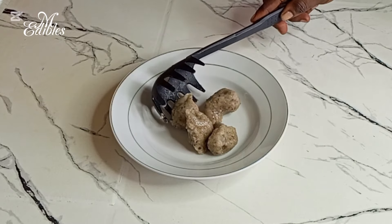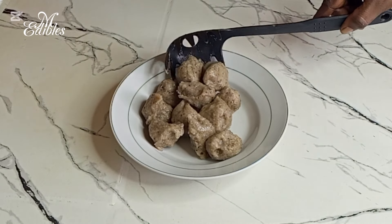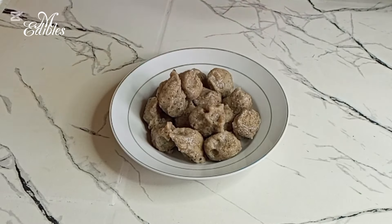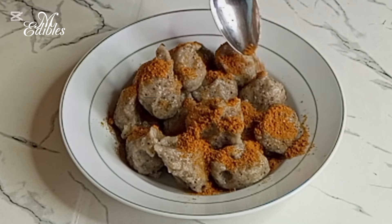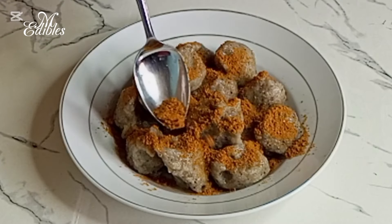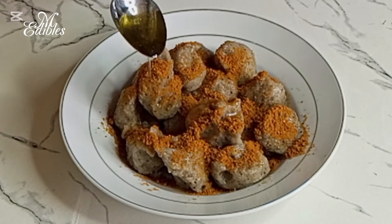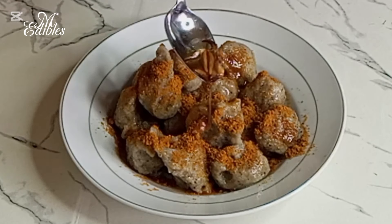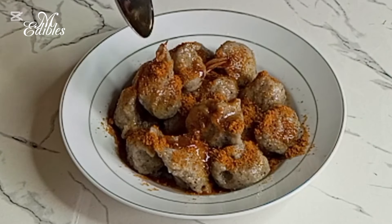Now it's time to serve. You are welcome to the northern part of Ghana! You can enjoy this food with wache stew, or you can match it with your suya spice — I love it with suya spice, and I have a video on how to make it at home. I add oil to it; this is an excellent combo and I hope you are going to give it a try — trust me, you will love it.